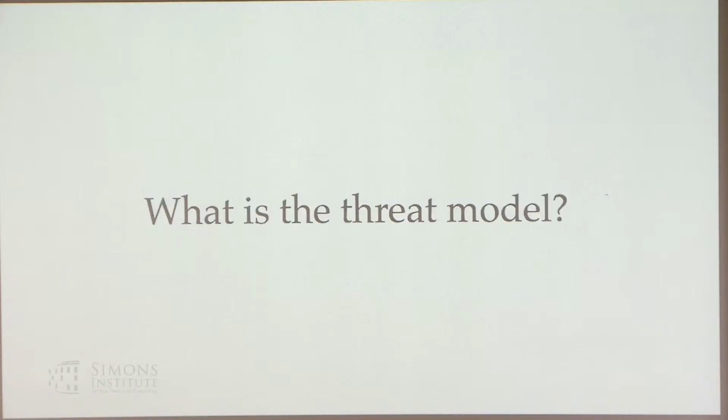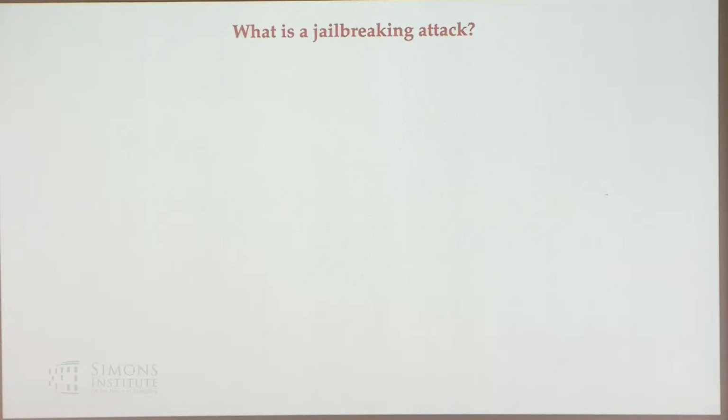Now, I want to explain this algorithm a bit more, and to do that, I have to tell you what the threat model is, how we even mathematically think about these kinds of problems, what the optimization problem is that we would like to solve, how we relax it to simpler problems, and how these algorithms and other algorithms come up. Okay, so the first question here is, what's the threat model for these jailbreaking attacks? All right, so what's a jailbreaking attack?